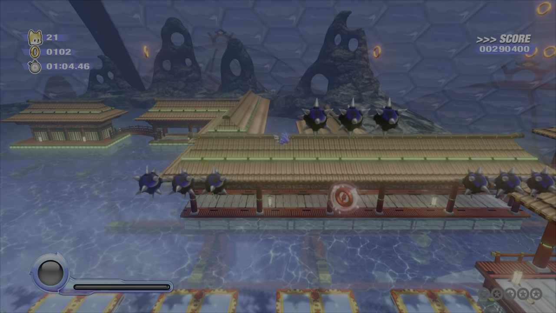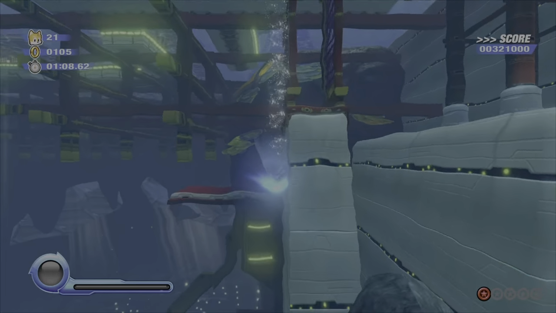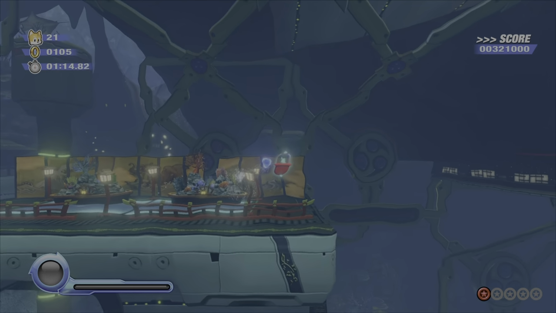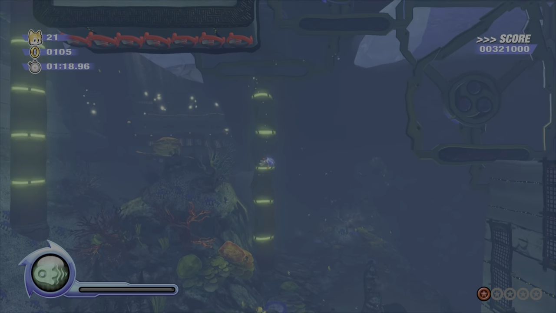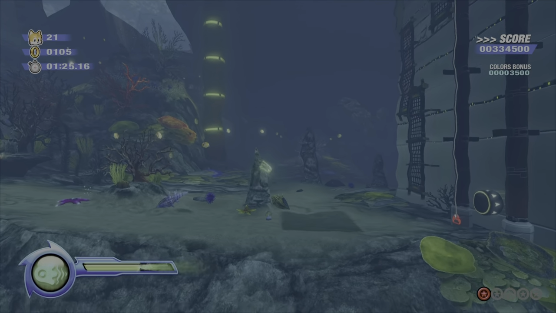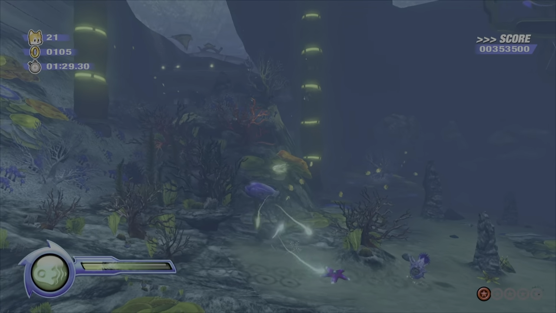All right, let's get that Red Star Ring. Heck yeah! All right, now we have to go down here. There we go. Seriously? I really gotta be forced to go down? Don't activate it now! Where's Drill?